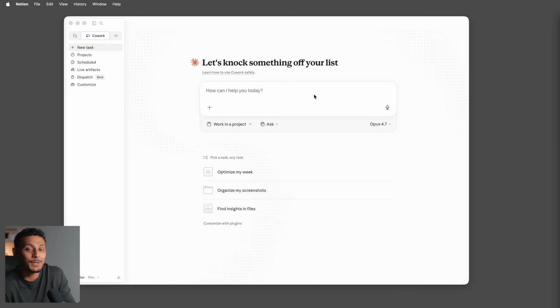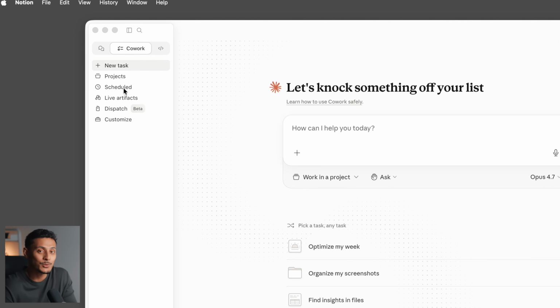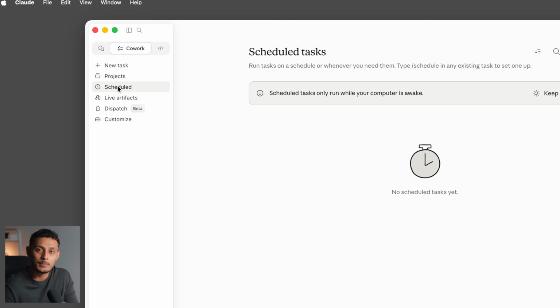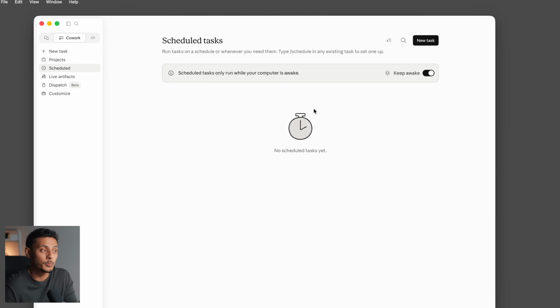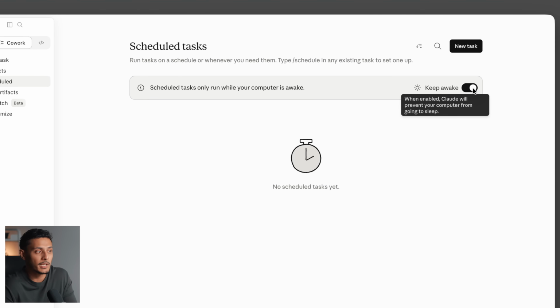What makes it even more powerful is that you can actually schedule this task. COWORK has a schedule functionality where you can schedule the same task every day, every week, whatever it might be. You do have to have your computer awake, but they have an option where it will keep your computer awake to run any task. This can be so powerful if you're sorting out spreadsheets, receipts, emails, or customer data on a recurring schedule, because you can have COWORK do it for you.